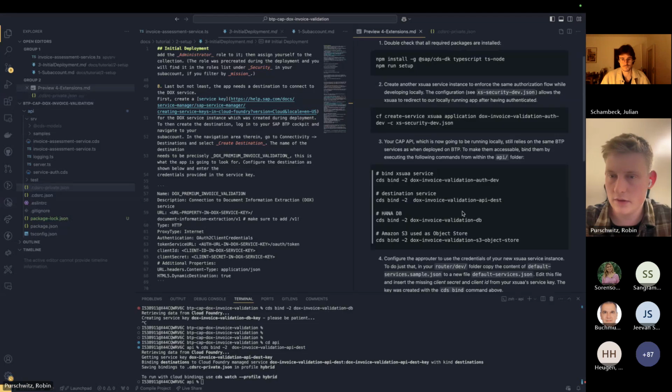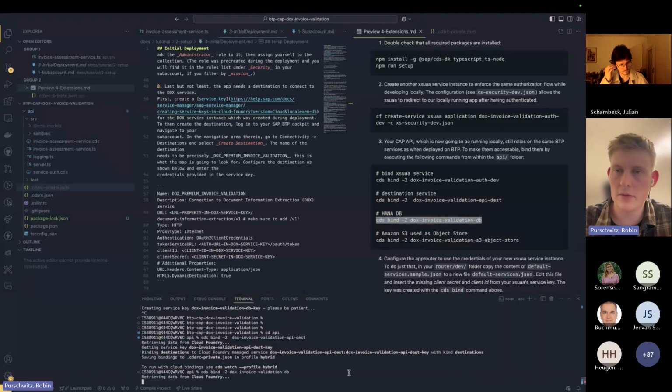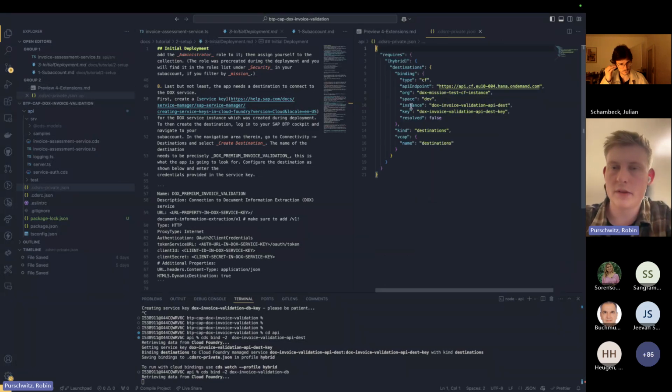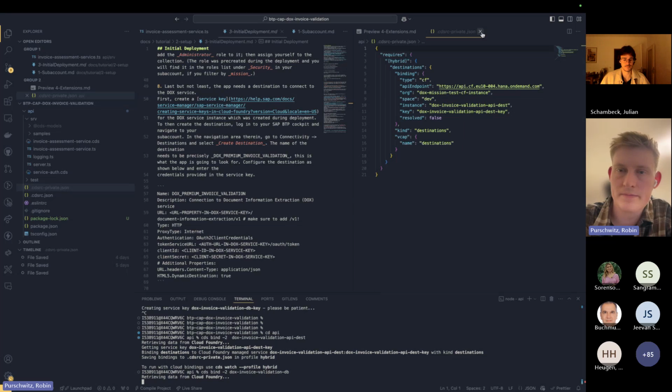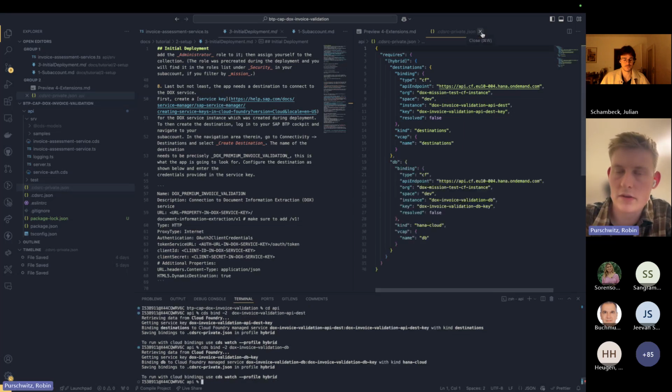A second, also this command. So this command is creating a service key in the background, which holds all the information to the service, and now the key and also the name of the instance is put in here, so we can use them from our local machine.